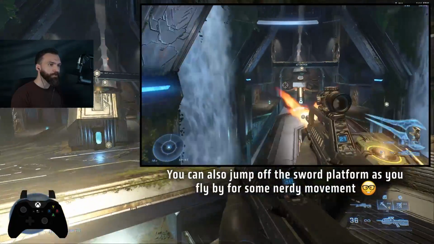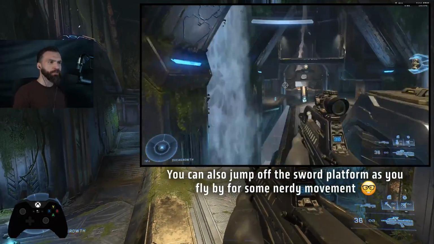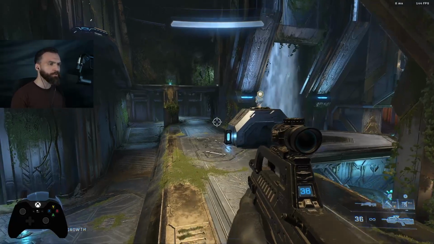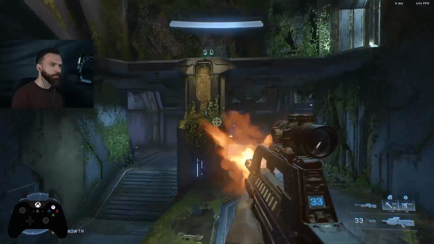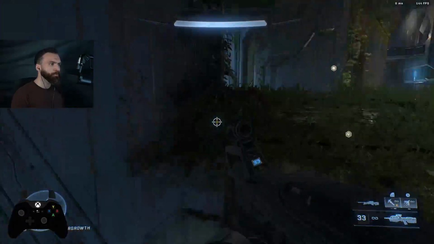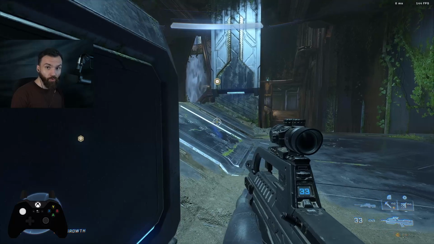And this setup you can apply anywhere on any ledge. For this one, because of the height of the ledge, I don't have to hold crouch or do anything fancy. I just jump backwards and land on it pretty quickly. But for other lower ledges, you can employ different techniques. Like right here, I can hold crouch.